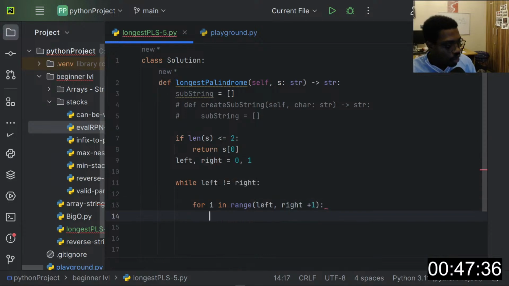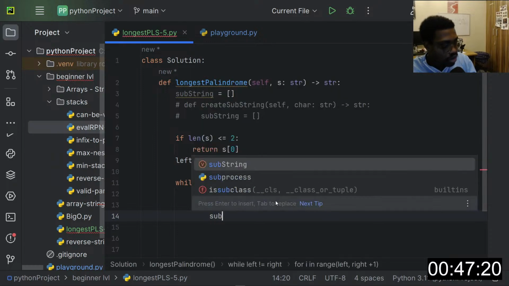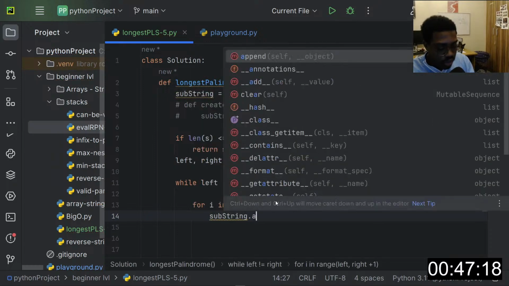Okay, left to right plus 1, and we want to append this to the string. So this is what the function does. That is basically everything. So I'll just do substring dot append.